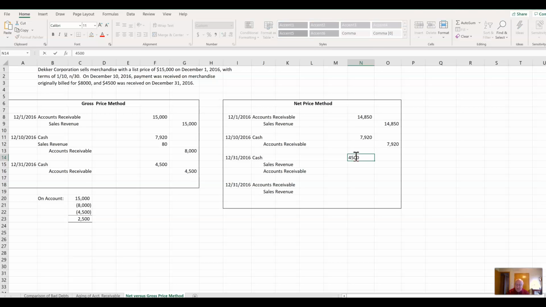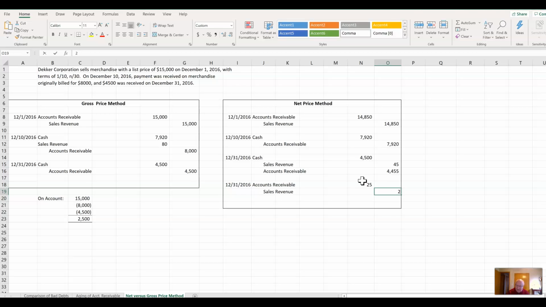You can do this one of two ways. We'll do the easy way first. 4,500, 1% of that would go back into the sales revenue account, because that was not part of the accounts receivable, because you don't get full credit since you're past the discount period, and you'd receive $44.55 for it. And then at the end of the year, there will be another $25 in here, and I'll show you how to get that in a second.